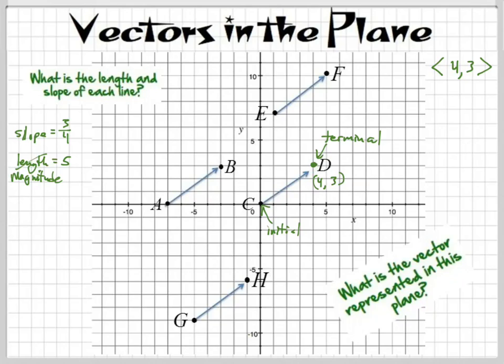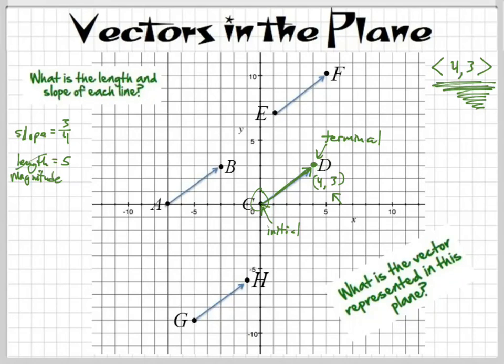Kind of like the word terminal also comes from when we were doing the unit circle. You guys remember having the terminal side? There's the initial side and the terminal side. So this is the beginning point, that's the ending point. Okay, the initial side, initial point, and the terminal point. The ray that is in the standard position, starting at 0, 0, always has its terminal point equal to what looks just like the vector in component form. This is the vector in component form.